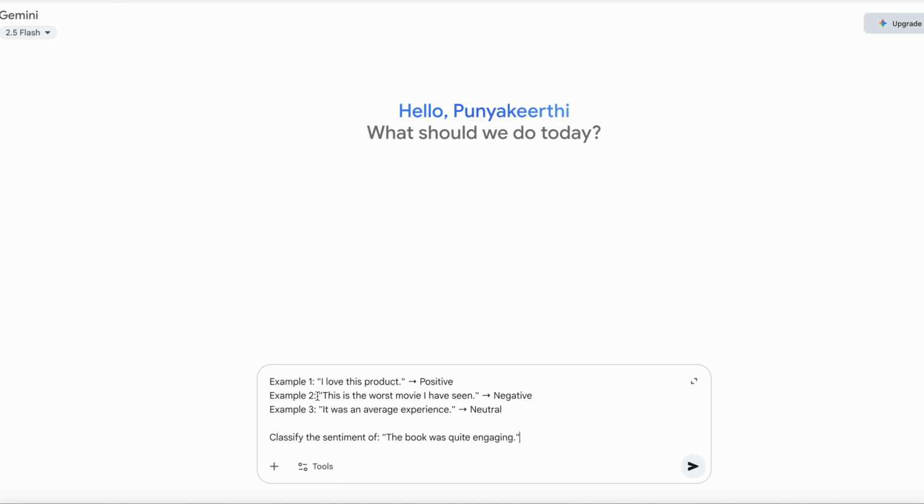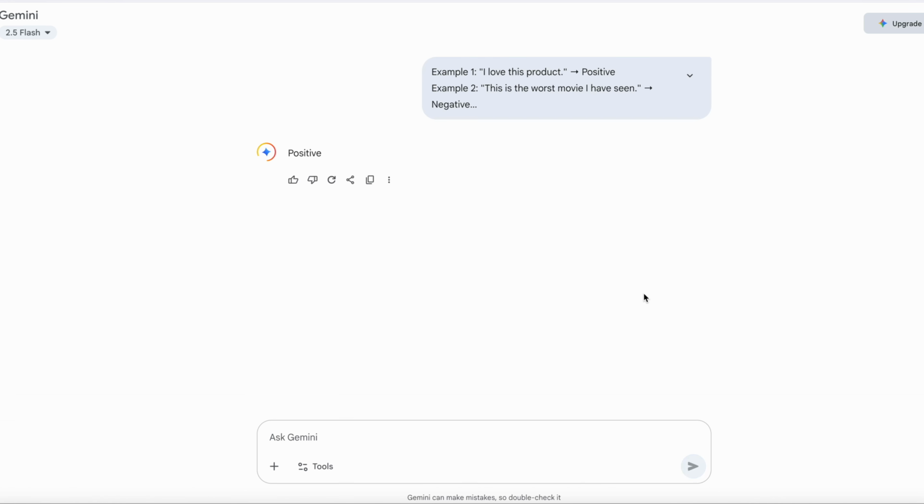So here I gave example 1: I love this product. It is a positive response. Example 2: this is the worst movie I have seen, negative. Example 3: it was an average experience, neutral. Now classify the sentiment of: the book was quite engaging. Whether it is a positive response or negative response, you are able to see here, positive.